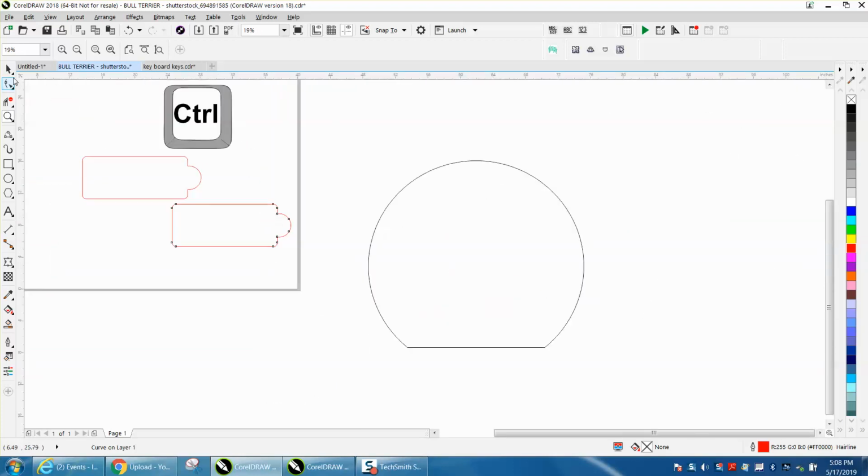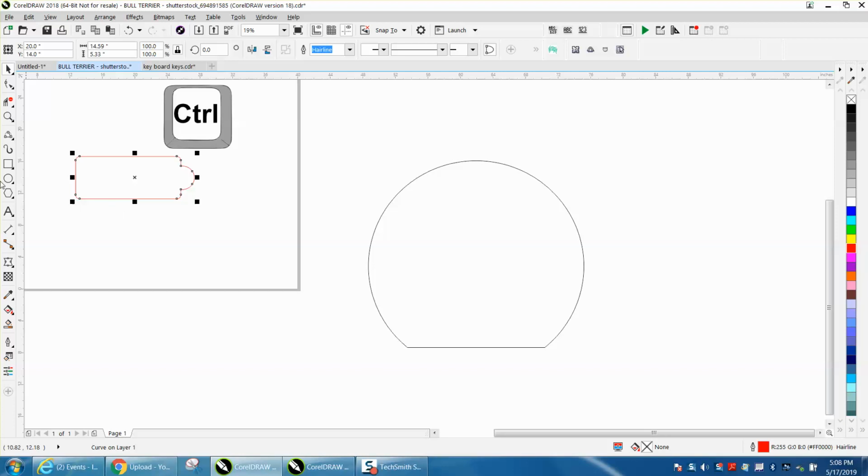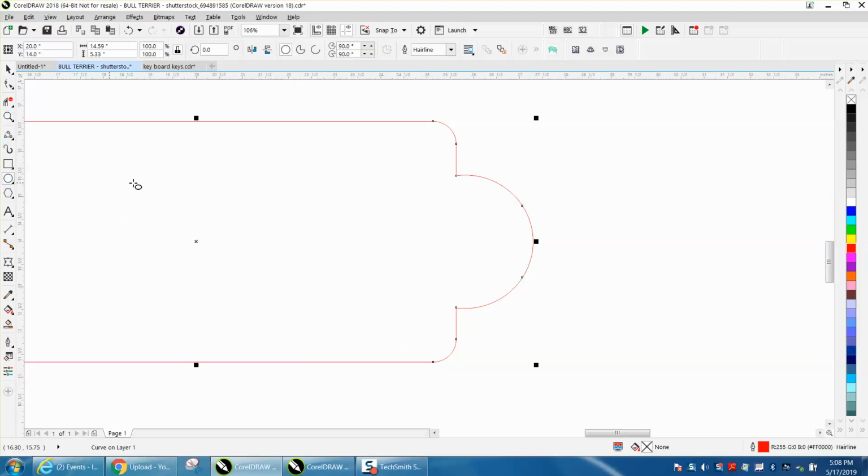Now to put the eyelet in there, I'm going to delete that and delete that. I'm going to hit this and put it in the center of the page. And let's say we're going to need a 1/4-inch eyelet. Hold down the control button again and change this to 0.25. And as long as your ratio is locked, hit P and put it in the center of the page, and then just grab it while holding down the control button and just put it anywhere in there you want.